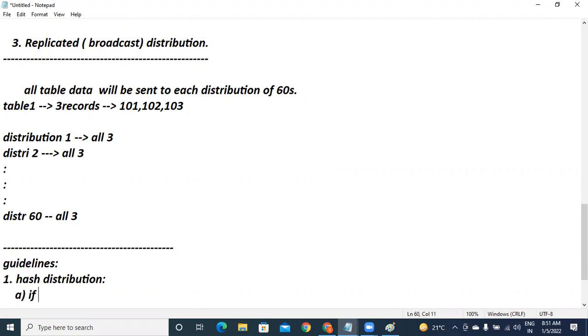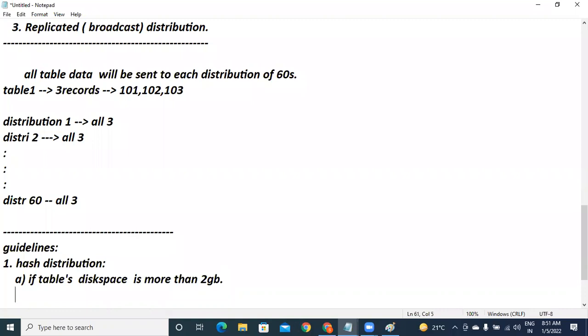Number 1, if the table's disk space is more than 2 GB, I'm talking about a single table. If table data is more than 2 GB, then go for hash distribution.